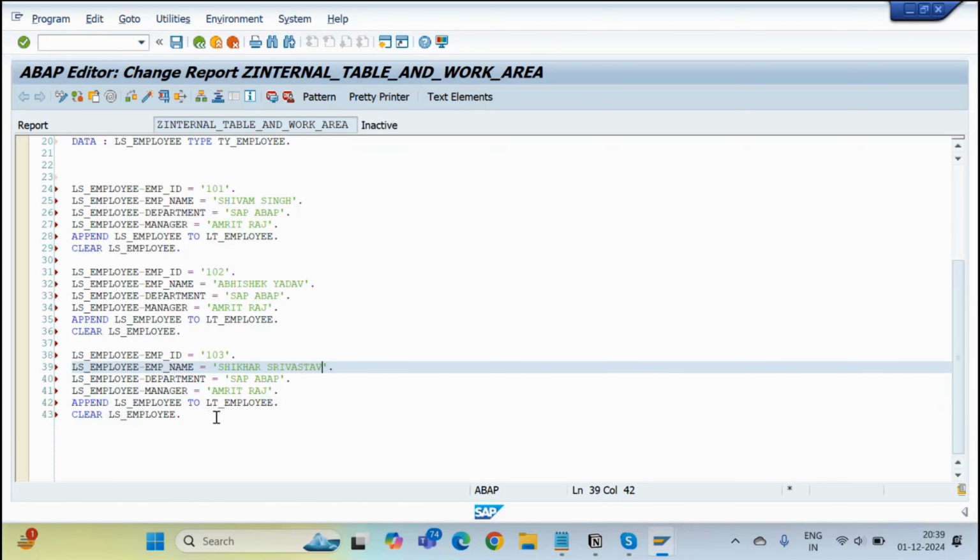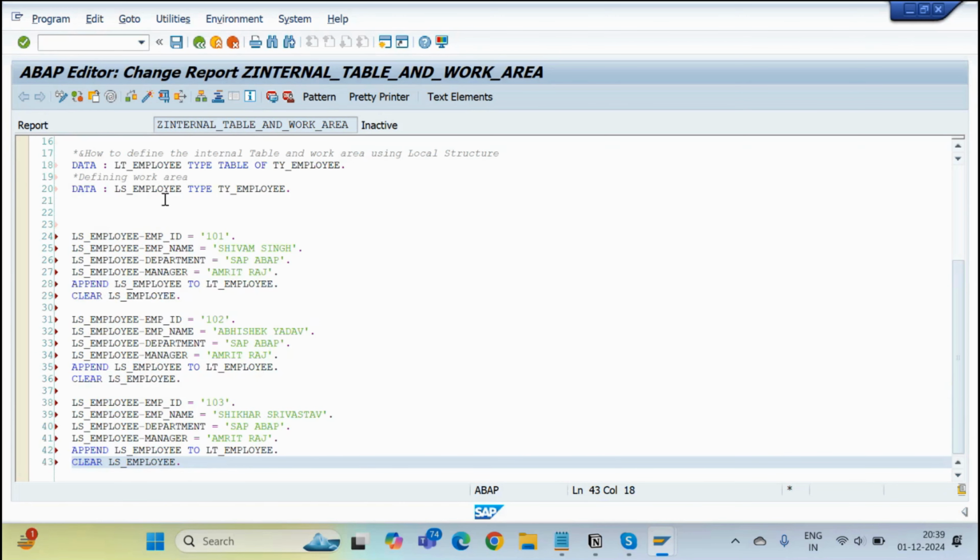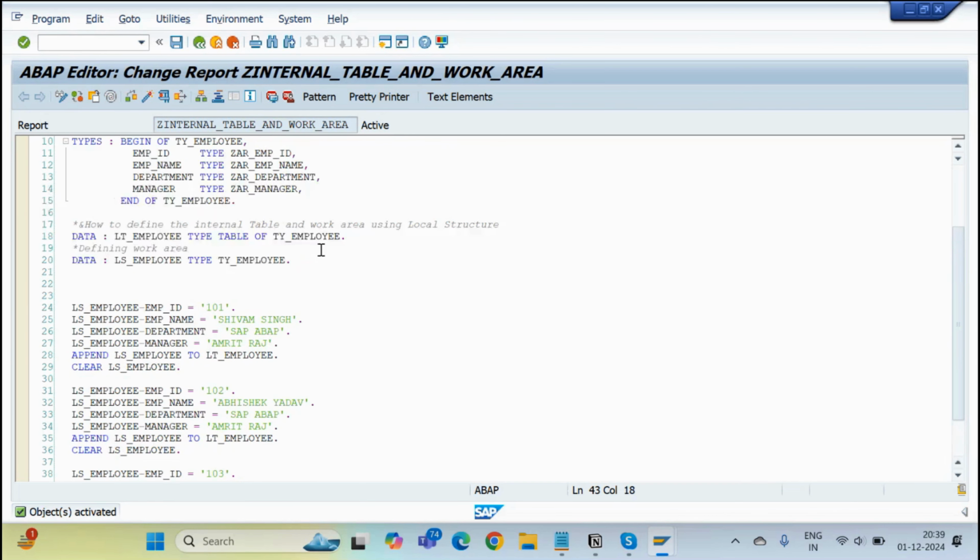Okay, I have got three columns. Let's see how it is being stored in our internal table. How will I check it? Can anybody tell me how I will check it? Using the debugger. Yes, using the debugger.